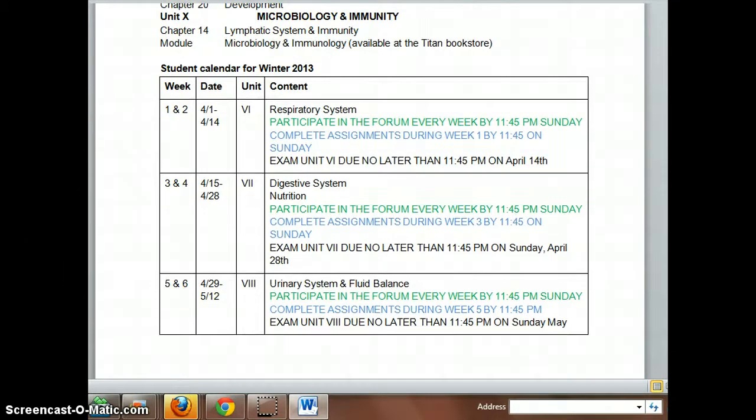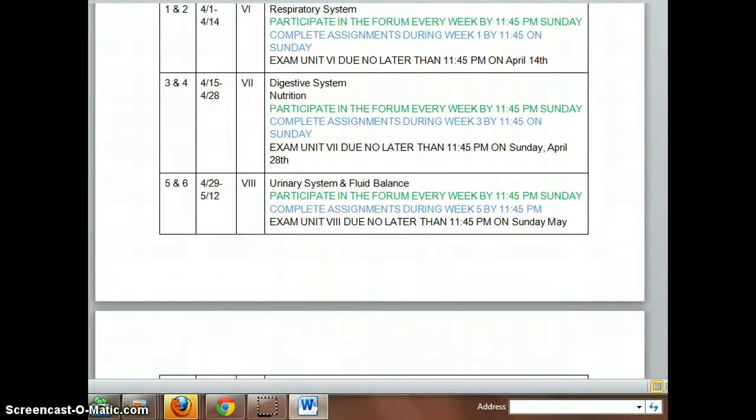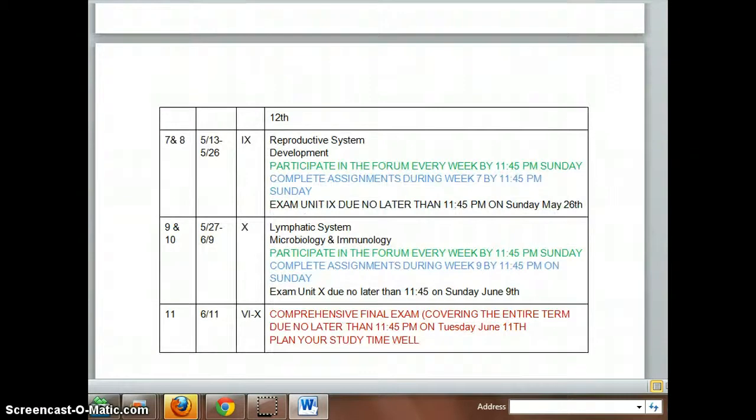All right, here are the due dates. I think they are all correct. If you have a question about a due date and you think maybe it's wrong in the calendar or on the Moodle page, please let me know. Generally, work is done before midnight on Sunday at the end of the unit we are studying. So that's a rule of thumb.